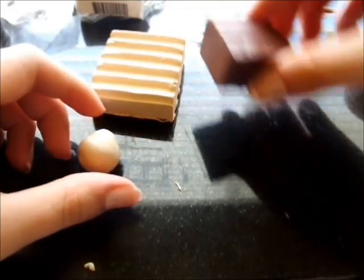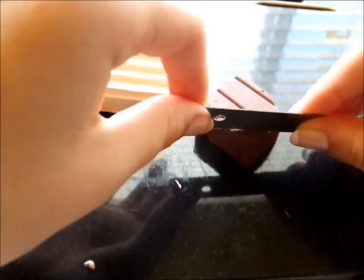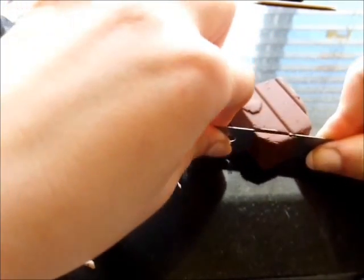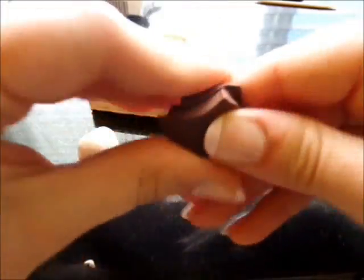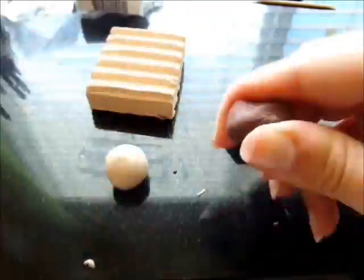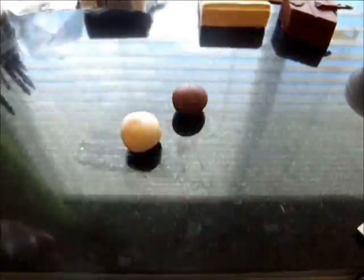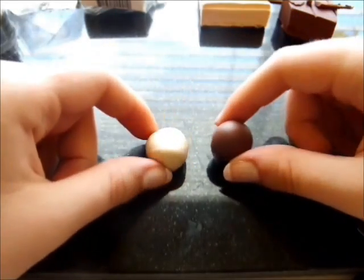Okay, and then my brown or chocolate clay is kind of brittle or hard because it's Sculpey. I don't know if I just got one that wasn't very good or something, but it's going to take a little bit longer to condition, so you want to make sure you take enough, so just approximately take just a little ball of clay and condition it. Okay, so now that we have our 2 balls of clay, we're going to move on to the next step.